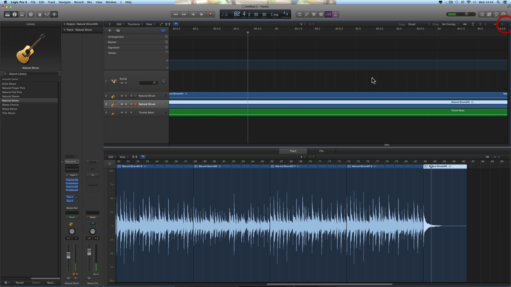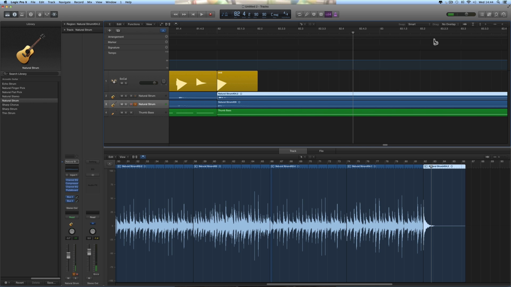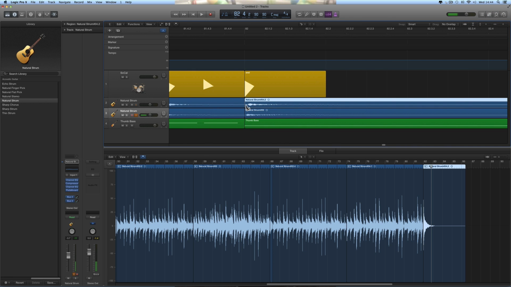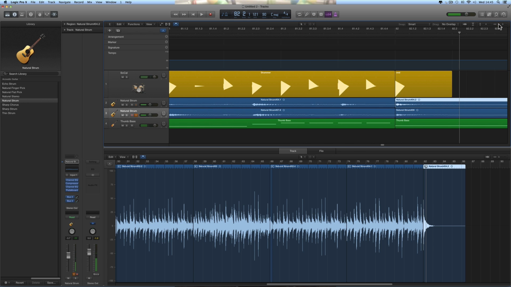Actually, if you zoom in and look, that one's a little bit late as well, so I could correct that. Scissors, chop it right on the bar line, and then if you just zoom in, see how that G chord on the first guitar track's a smidge late as well. So I'm going to bring it back with the snap set to smart, a little bit to the beginning of that G chord, and then snap it exactly there. So those two are right on the money now. There we go.